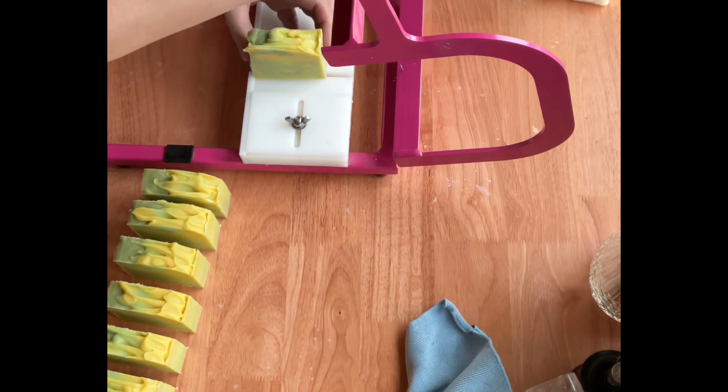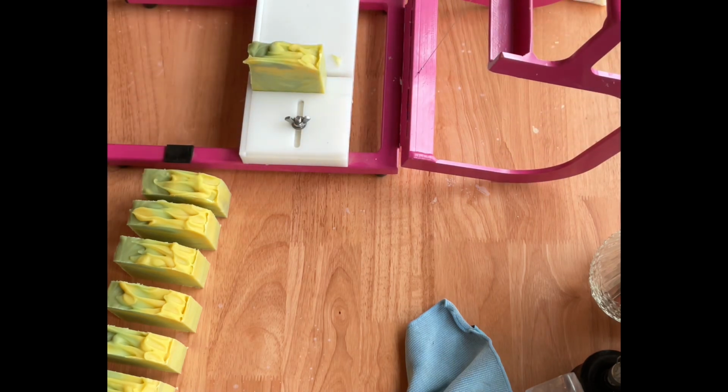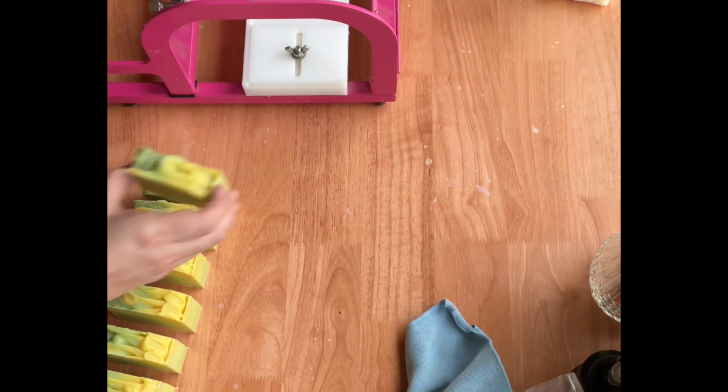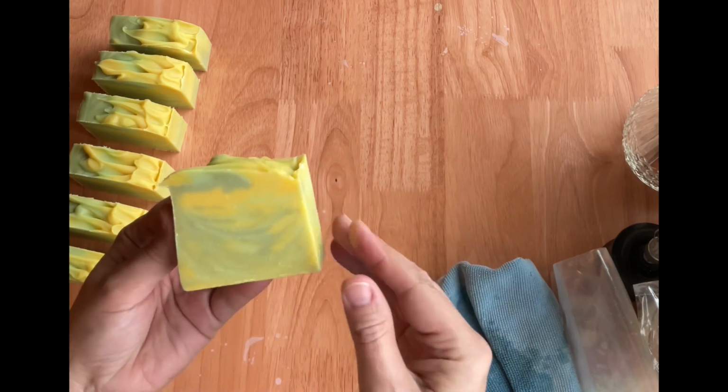Yeah, but yeah, I was totally out of these. I am so glad I have a few more. And, well, I mean, what can I say? They're triple butter. I think, does everybody have a triple butter in their line? Maybe not. You know, there might be some people who don't use butters.